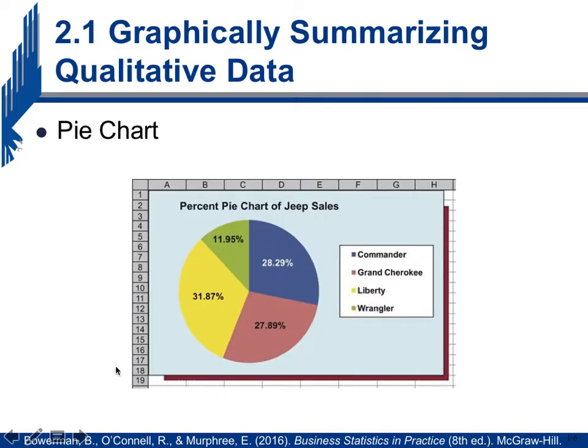Now, this is an example of a chart that is used to emphasize proportions. This is a pie chart, so you have a circle that is divided into different slices, where each slice represents one value of the qualitative variable. This is using the same dataset that was presented earlier. So we have 4 slices for the 4 models, and you can see here what the colors of each slice represent. And again, this is just one way of creating a pie chart. There are various ways and styles of creating pie charts, and we choose the styles based on our goal. We will discuss in a while how to select the most appropriate style in creating your pie charts.